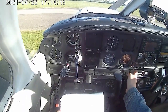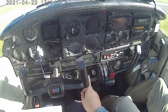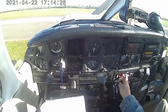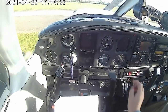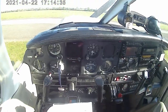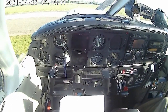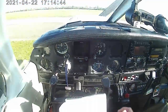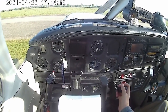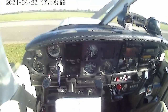Trimmer, alternator switch, rotating beacon, fuel select, lowest tank. Okay, right, it is right now. Fuel pump check. Yes. Carburetor heat check. I'm off. Avionics off. Switches off. Circuit breakers in. Start check, mixture rich, throttle one inch open, no primes, I guess. I wouldn't have thought so, no.